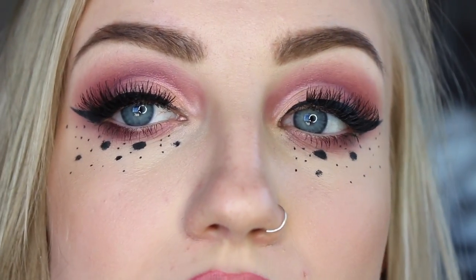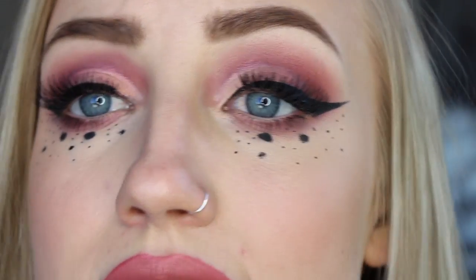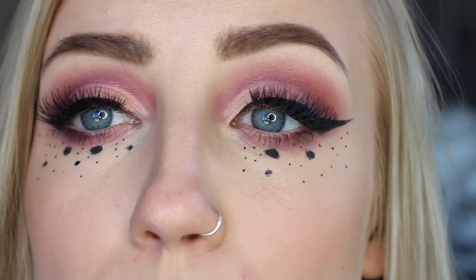If you guys didn't notice my under eyes — the only reason why these dots are underneath my eyes today is because my lower lashes transferred onto my concealer. So I was like, you know what? Since there's all these black dots already there, maybe I'll just keep my makeup on and make it look kinda editorial. So here we are.